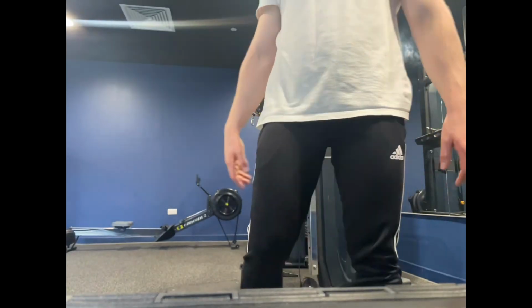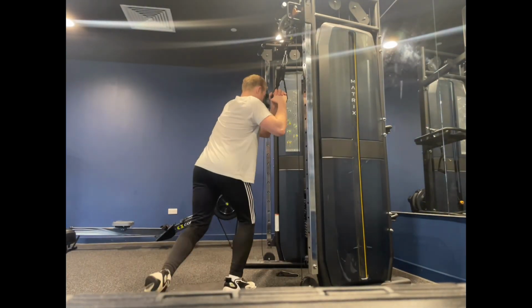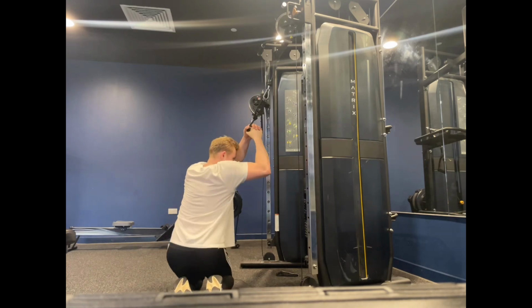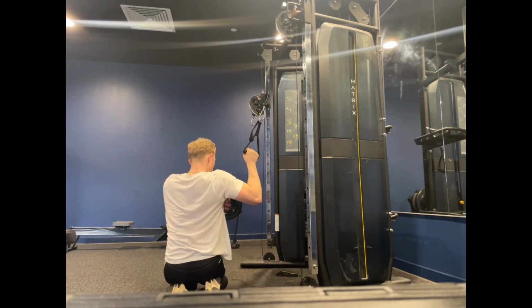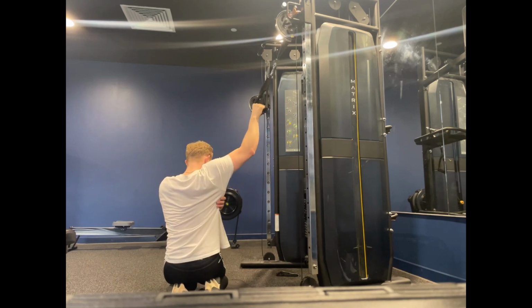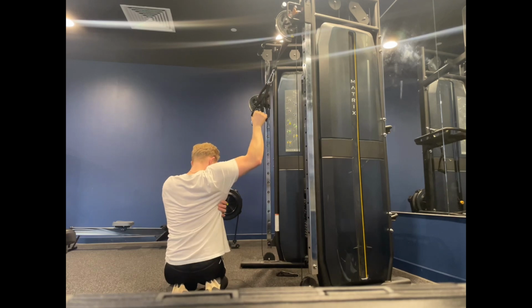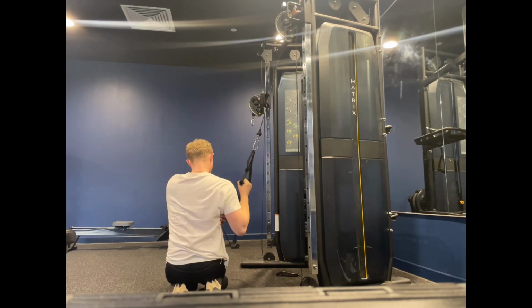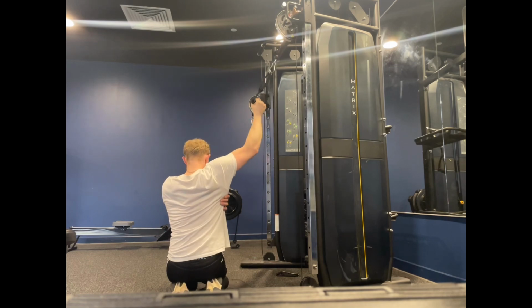Hello guys. In today's video I'm going to be walking you through my favourite exercise for growing my lats. So let's begin. I'm going to be talking over the videos just so you get an opportunity to see how the exercise looks in practice, and then what I'm also going to do is show the video from different angles so that you can see how the movement looks and how you really should be performing it.